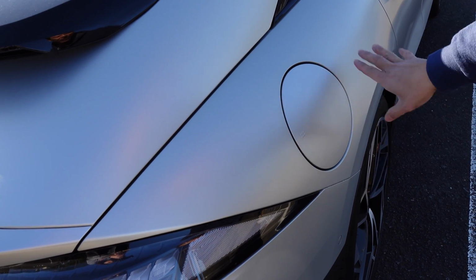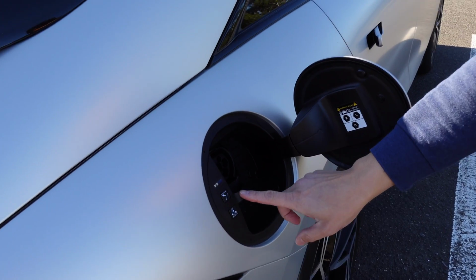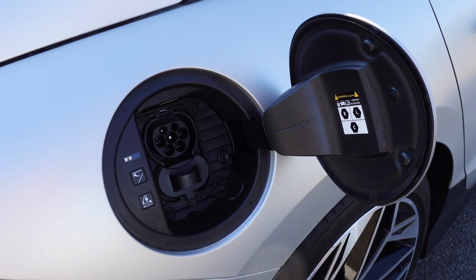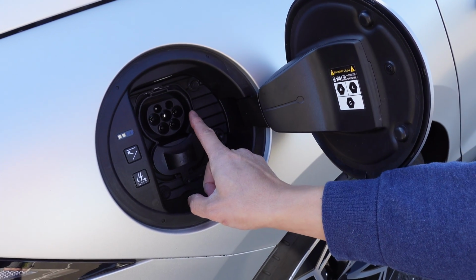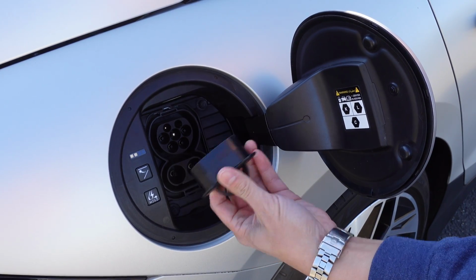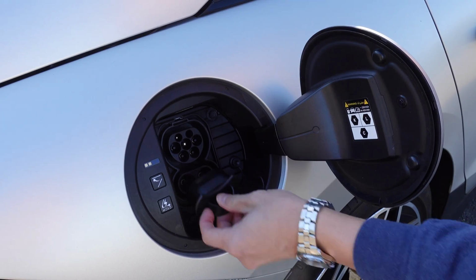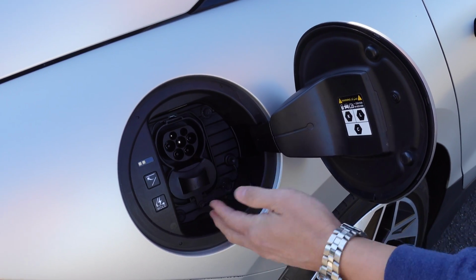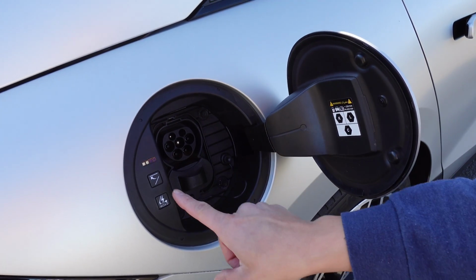Anyway, the charge port is a big round circle, push to open. And then from here you can see the indicator lights to see how much charge you've got. We've got about 30% charge at the moment. And then you've got the interior here where you've got the Type 2 connector or plug, and then this hard plastic to cover the DC portion of the CCS2 plug. Like that. And that goes in easy. I quite like that, covering the DC portion, because most of the time we're AC charged, so it's good to protect the DC part. And then you shut it like this.